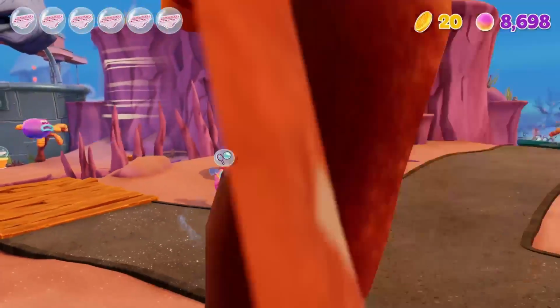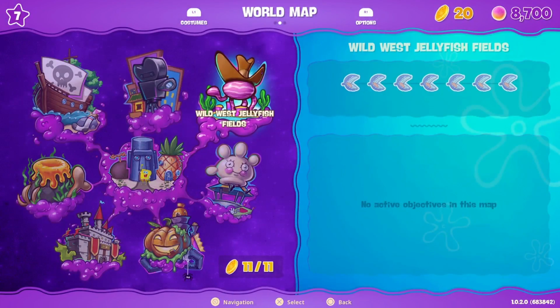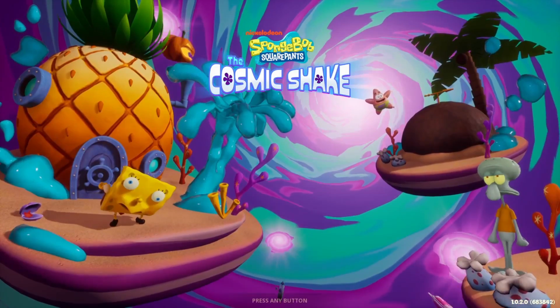So, make sure to have Patrick on a string, try to annoy Squidward the least possible, and have that go-get-him attitude ready as we dive into this week's game, SpongeBob SquarePants: The Cosmic Shake.